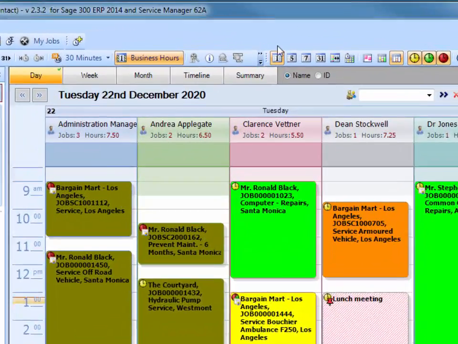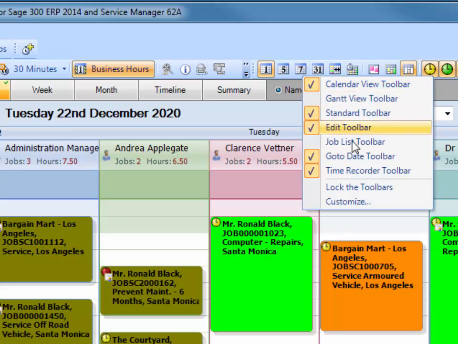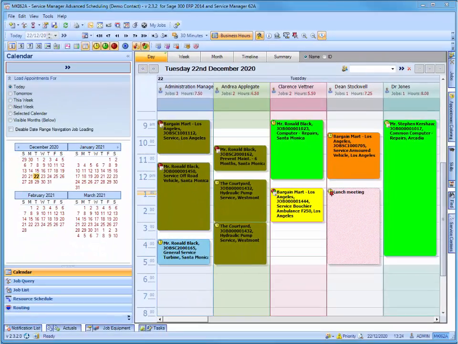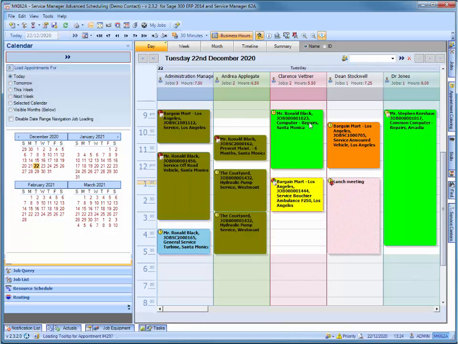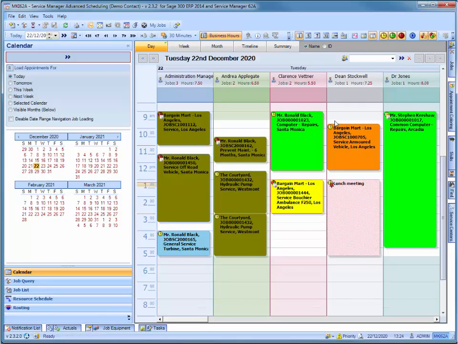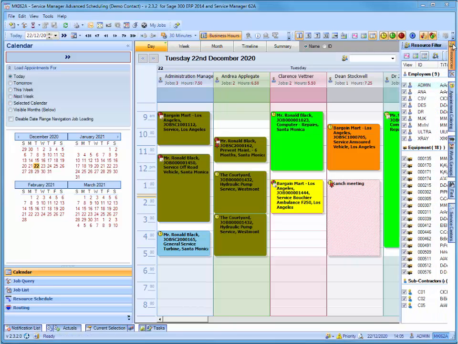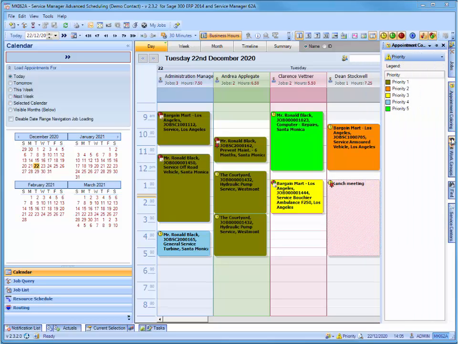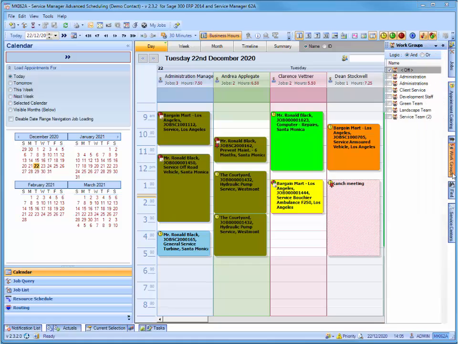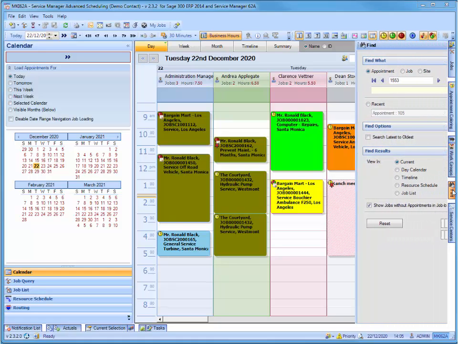Customizations and even a whole new individual toolbar can be created by right-clicking and using the Customize window. Settings are remembered on exiting the program, but are not remembered after upgrading to new versions of Advanced Scheduling. For larger companies with many resources, the calendars of any system can become overwhelming and difficult to manage, which is why Advanced Scheduling has provided the extensive range of docking windows and viewing options which allow you to list, filter, or highlight only those resources and appointments with which you wish to work.